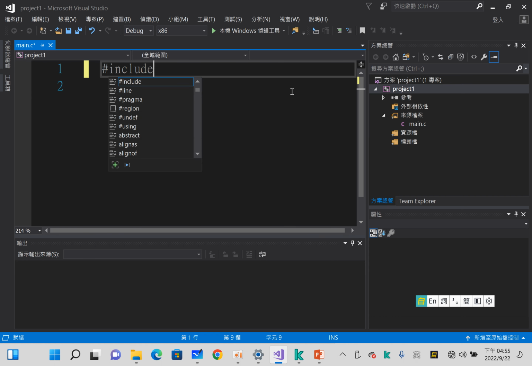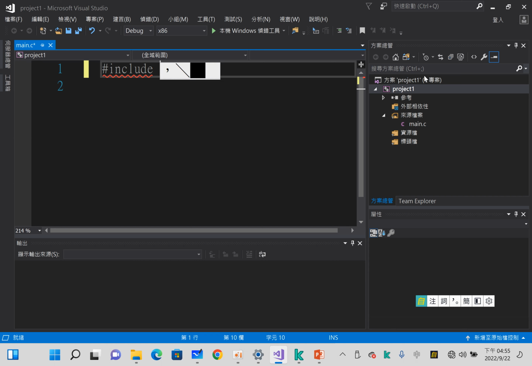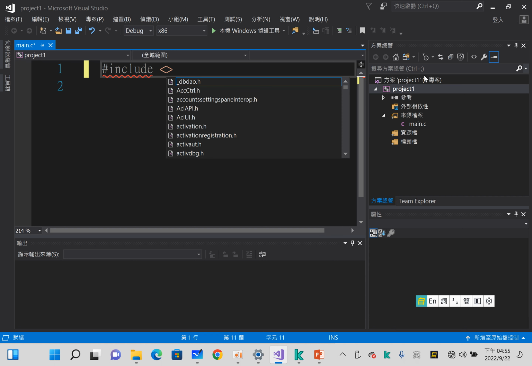This is the preprocessor directive, a direction command for the preprocessor, include. Then we put a smaller than, okay, smaller than, and greater than.